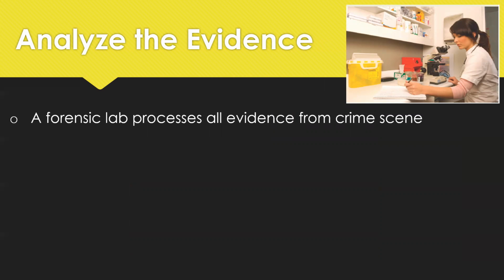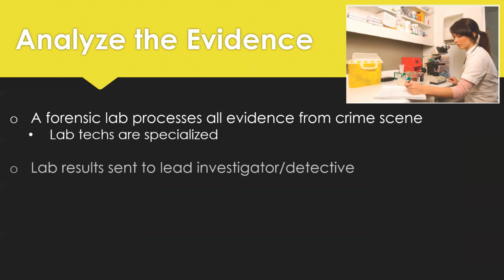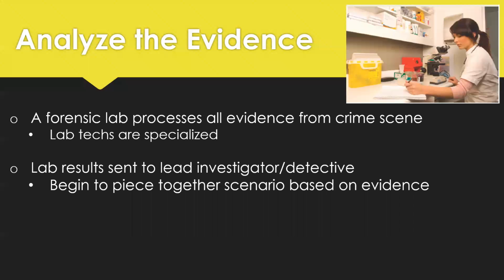Once they have the evidence collected, they send it to the appropriate lab, and the forensic lab analysis process happens. It's not like you see on TV where you can float in between types of testing. You're pretty much specialized to toxicology or to fingerprinting or to blood typing, whatever that may be. The lab results are then sent to the lead forensic investigator and/or lead detective. And then because of that processing, they can begin to piece together what happened based on that evidence, because that's all we care about: the evidence as it stands as a fact, and how it can get us to the answer of what happened.